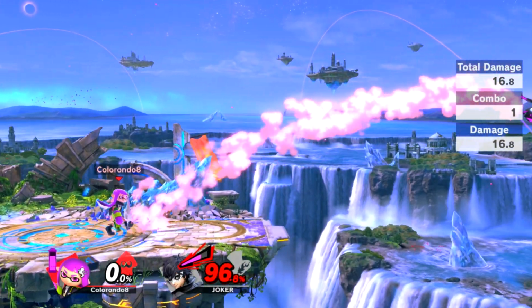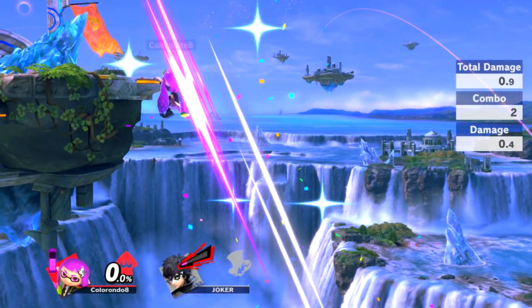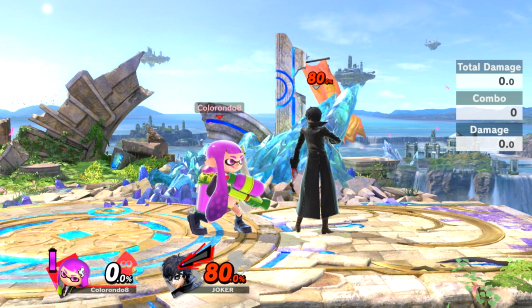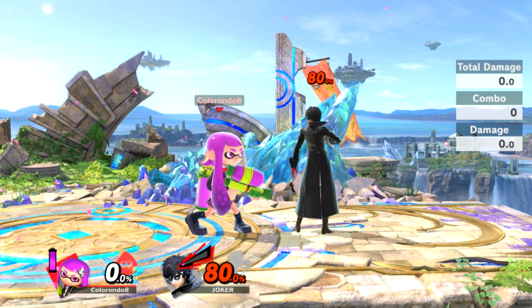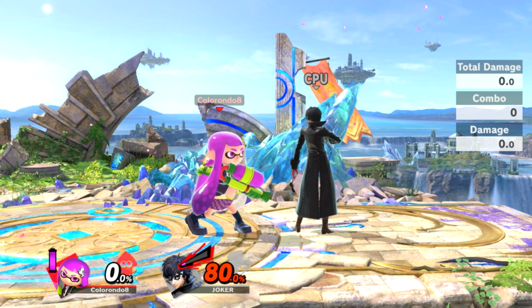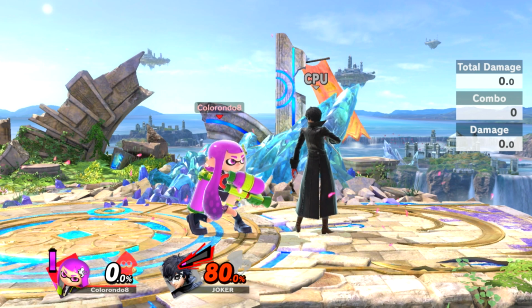I can probably show it right here. Like that. Pretty much, kind of like that. But yeah, this messes up a lot of recoveries. It's most known to mess up tether recoveries, as all the Inkling players know. It really screws up tether recoveries if you hit them once. Because for example, with Joker, whenever he drifts in and tries to tether, Splatter Shot just stops him in place, and it stops the drift and it messes up the recovery.